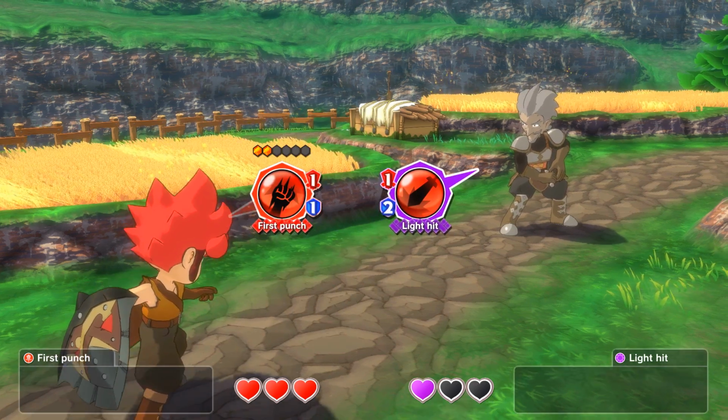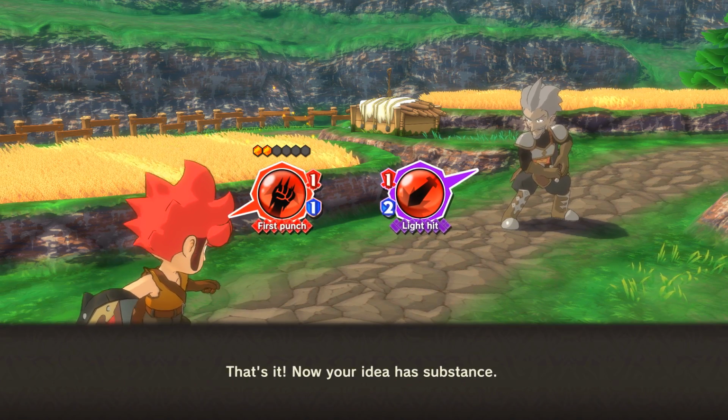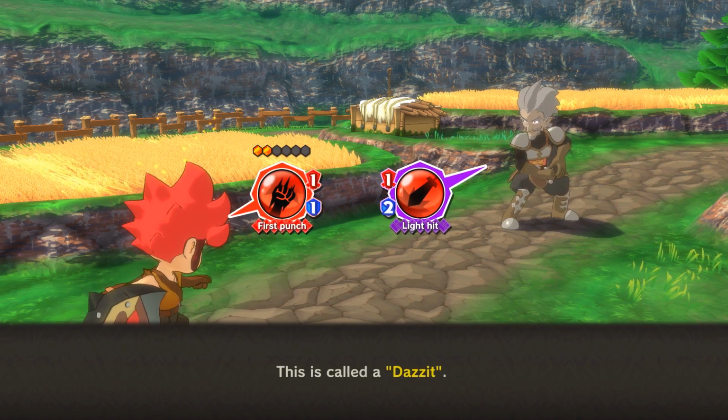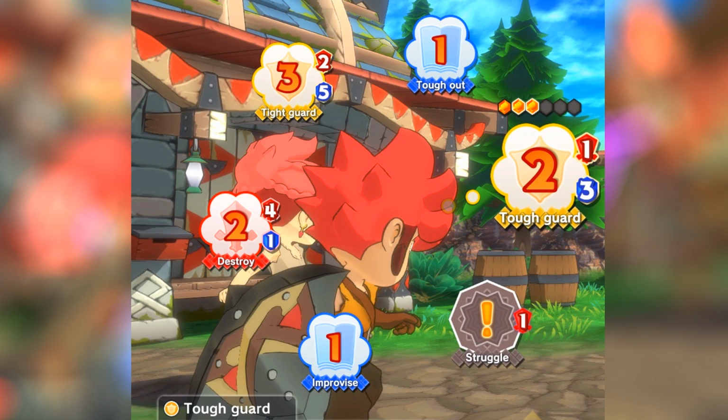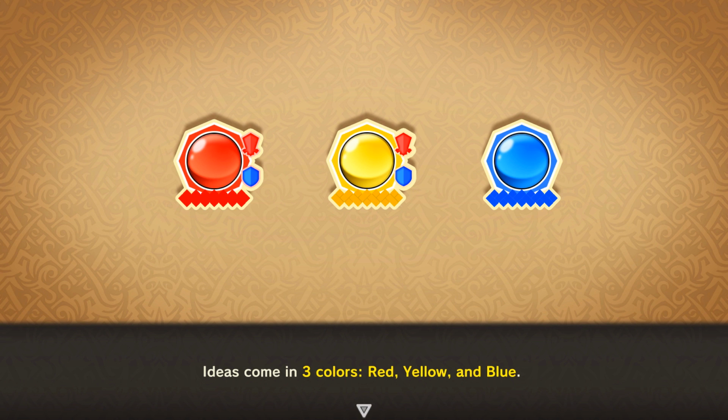To be able to utilize these ideas, you must first upgrade them into a tangible form called a does-it. You can accomplish this by expending power. The amount of power required to upgrade an is-it is denoted on the is-it itself. Is-its come in 3 different colors: red, yellow, and blue. And each color utilizes different effects, but these effects are more relevant when upgraded into does-its. So we will address their effects when we get there.